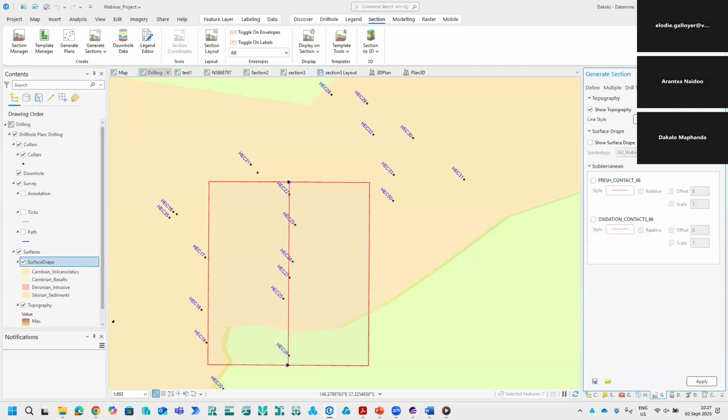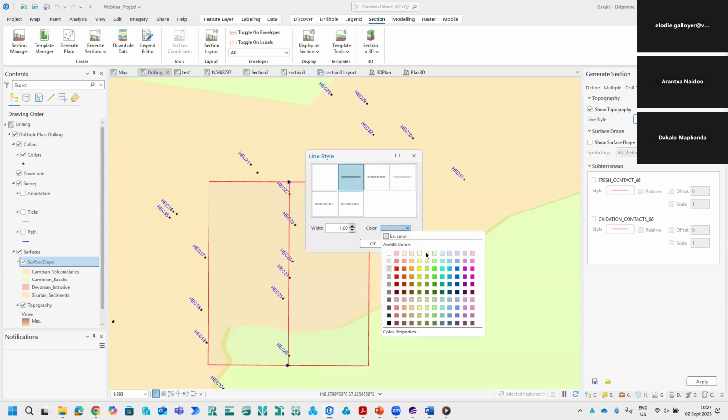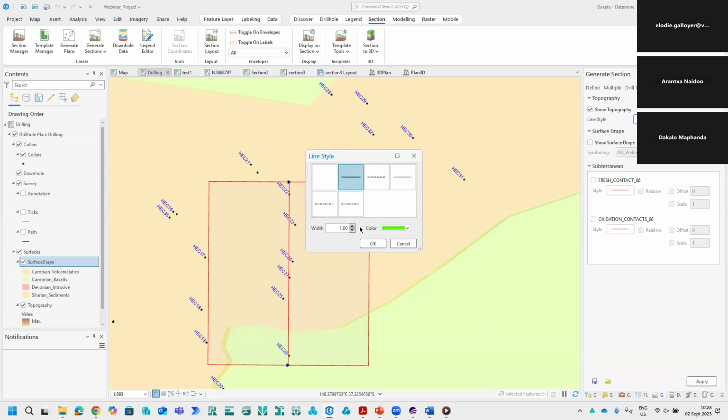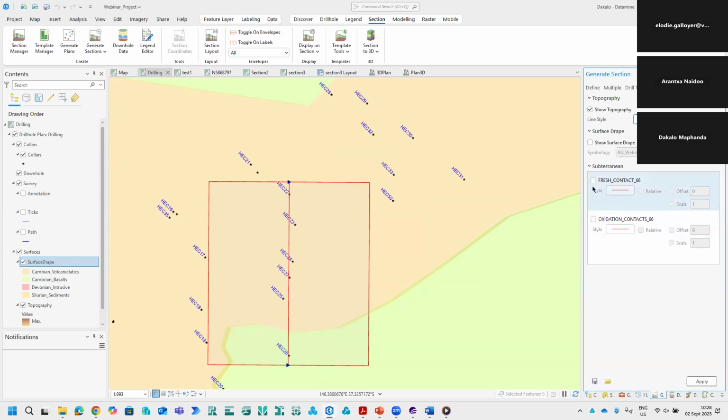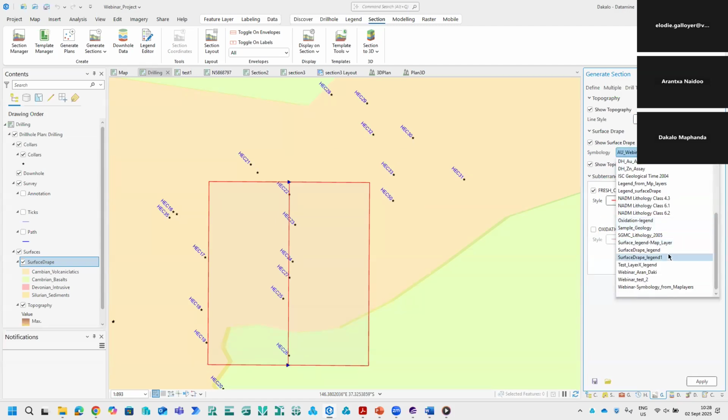And then on the surface side, you don't have to only look at your drill holes in section. You can look at them simultaneously with your topography and any subterranean contact surface that you might have. For the purpose of this demo, we're going to just make our topo green. I like green. So I'll just set it to 2 so that it's easy to see. And then we just have to make sure we show that draping, and then that legend that we created earlier on.